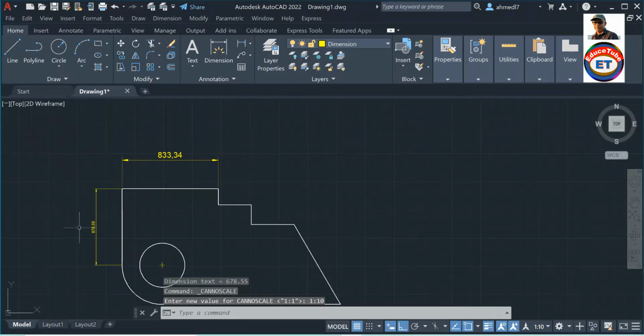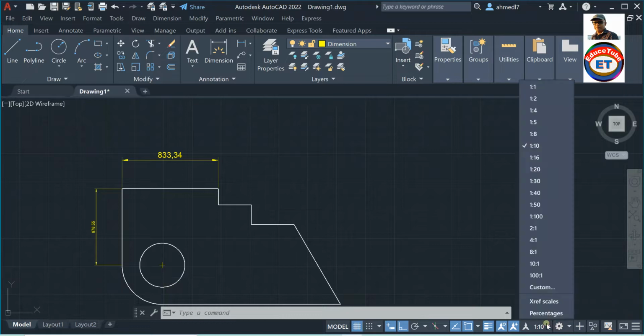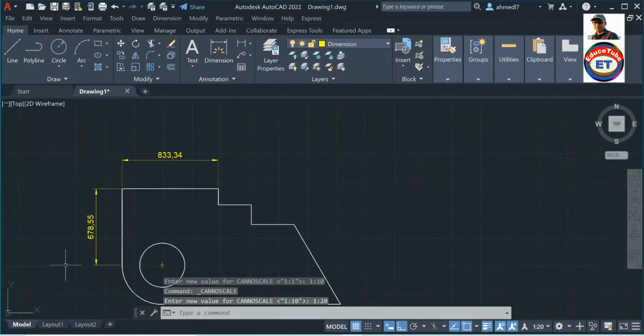It is increased, but we need to increase it more. So go for another ratio, say 1:20. It is perfect now. So we got this. So there are 2 methods to use it to increase the size of the dimensions.